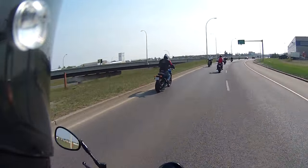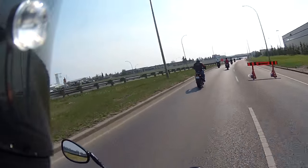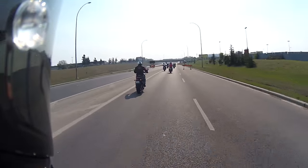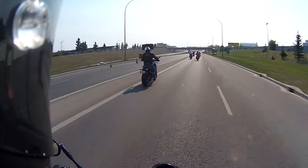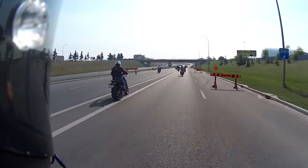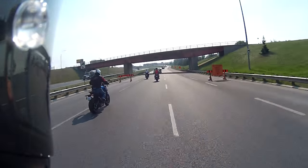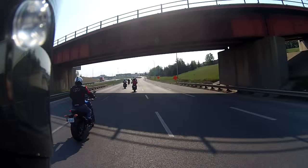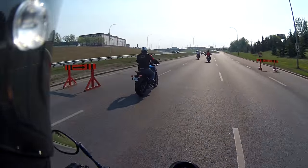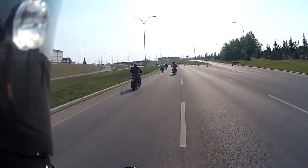I have a friend of mine who's looking at buying the XSR-900, and they're coming from a Gixxer 600 that they've had for some time now. I will tell you right now, this thing's got a bit more power. But as long as you don't ride stupid, you ride within your abilities, the XSR-900 is a very, very controllable bike so far.